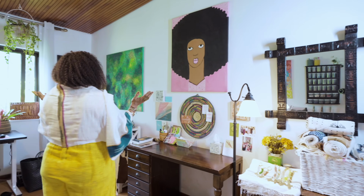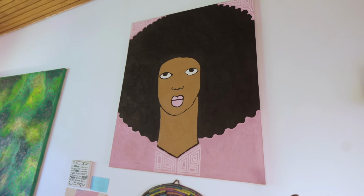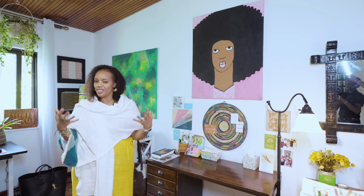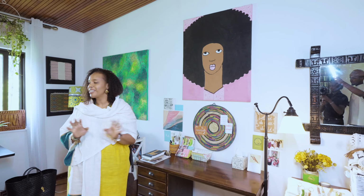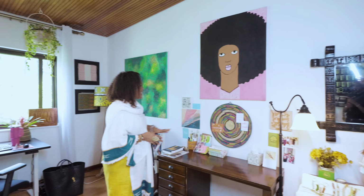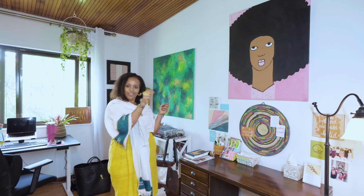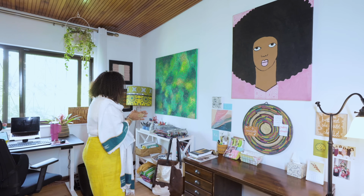And this is just more art. One of my favorites, Michael's Soy. I love that she's looking down with me. It's a very feminine space, feminine strength in this. If you look around, you'll see all the art features women in it. This is a woven basket from Ethiopia that I'm using as a bulletin board. It was just sitting in my closet, and I was like, I need something to pin little things in. So it was a perfect solution.